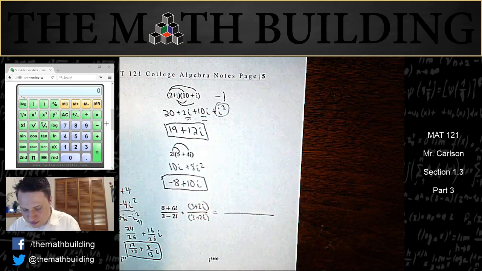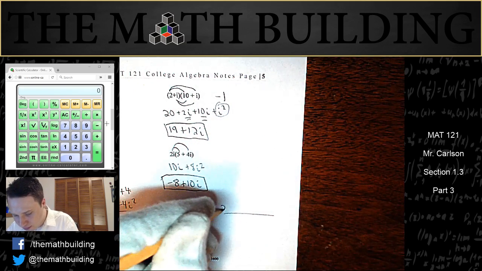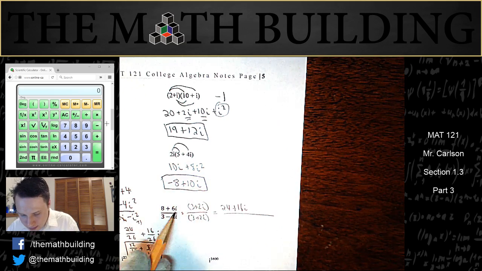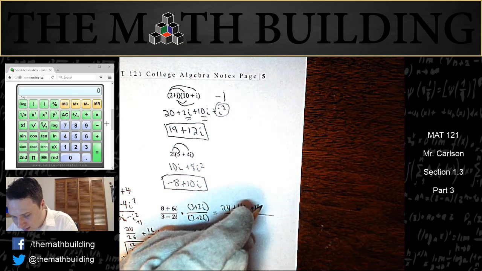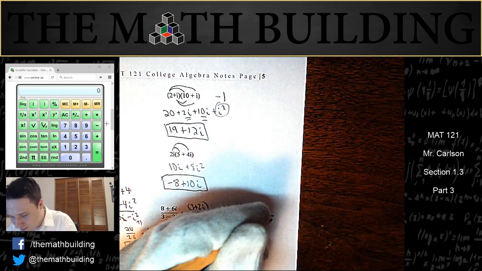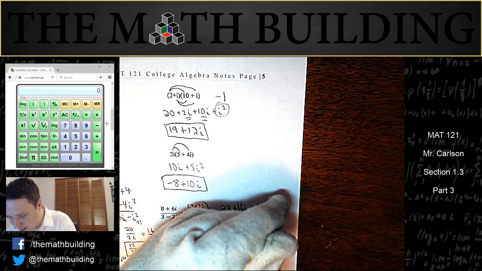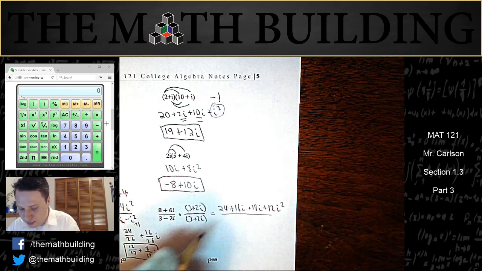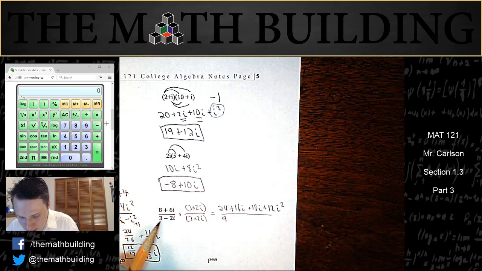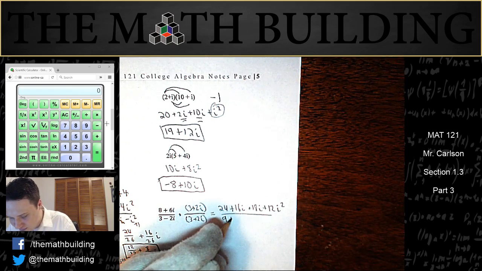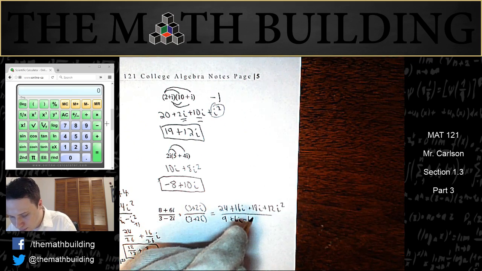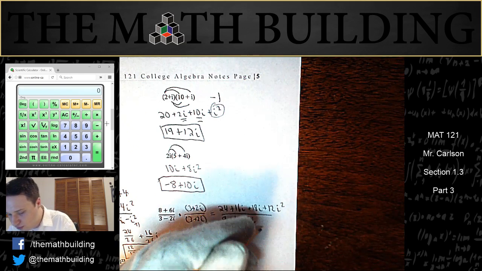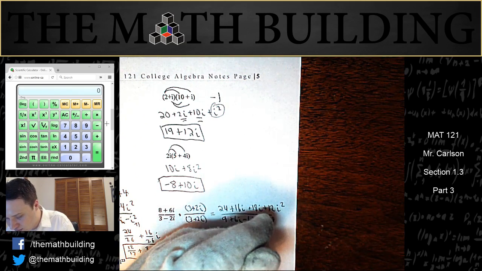So here we go. This is going to be 8 times 3 is 24. 8 times 2i is 16i. 6i times 3 is 18i. 6i times 2i is positive 12i squared, which will turn negative. Down on the bottom, we have 3 times 3 is 9, plus 6i minus 6i, which is good because that cancels our i's. And then negative 2i times 2i is negative 4i squared.